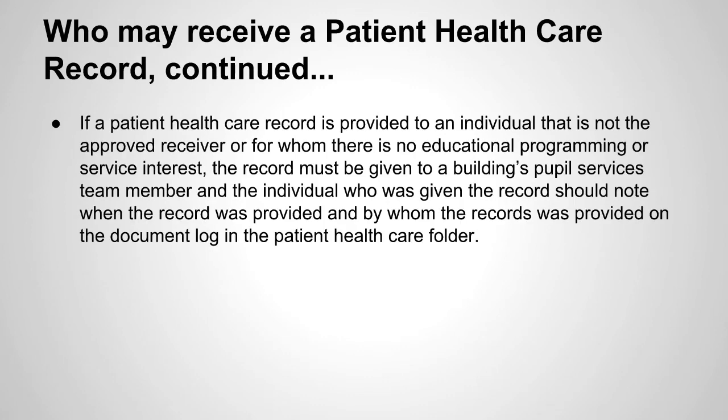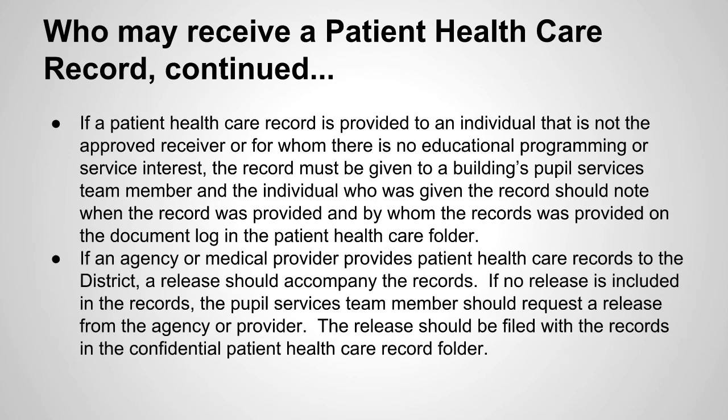If a patient healthcare record is provided to an individual that is not the approved receiver, or for whom there is no educational programming or service interest, the record must be given to a building's pupil services team member, and the individual who has given the record should note when the record was provided and by whom the record was provided on the document log in the patient healthcare folder.